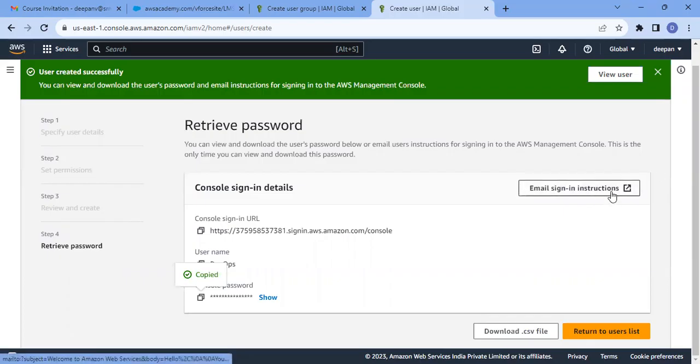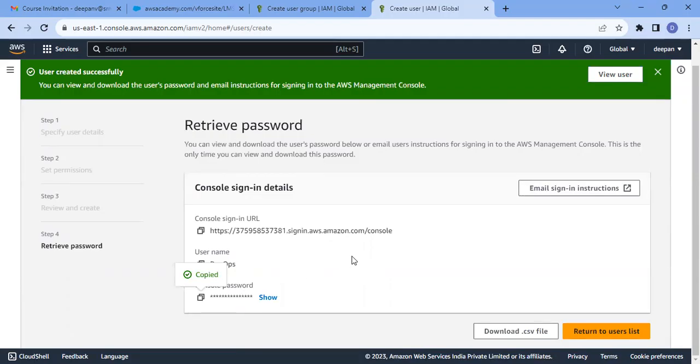You can mail this. For example, if your friend doesn't have an AWS account and you have an AWS account, and you want to provide certain access to certain services, or all the services in AWS, that can be done by creation of this IAM user. So either you can email the sign in instruction, or directly you can share this console sign in URL, and the username and password to a friend.